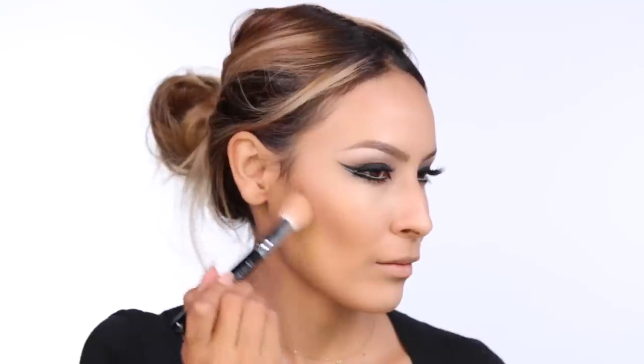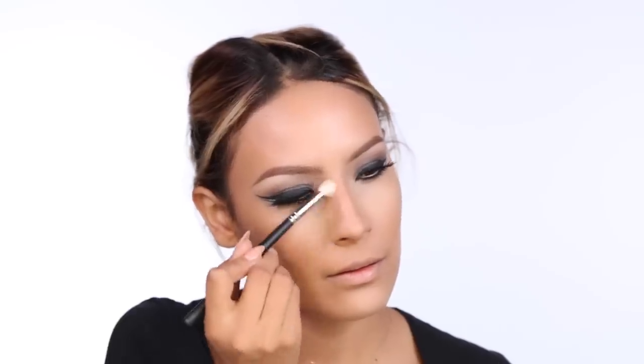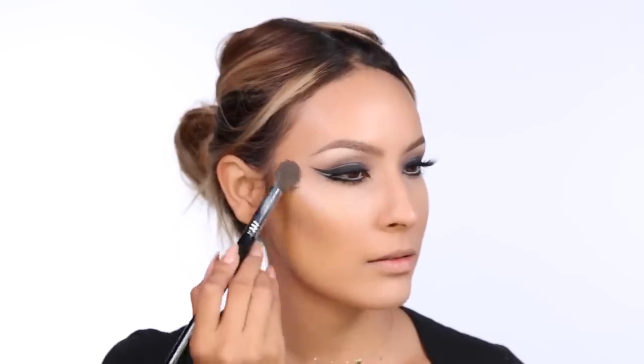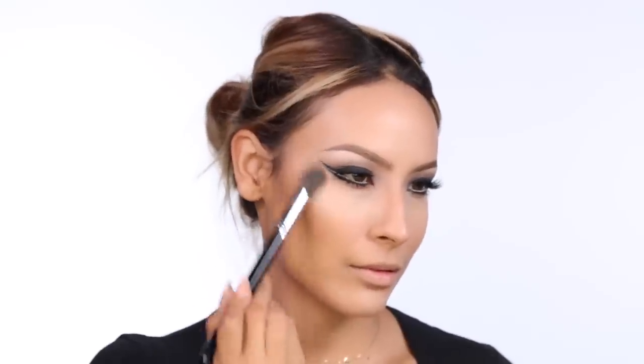For the heavy duty contour, I'm going to use the City Color Contour Kit — this is super extreme and I love it for that very reason. I'm going to give myself a super round contour just to accentuate the roundness of my cheekbones just like hers. Then I'm going to take my Mary Luminizer and apply that to the high points to make my cheekbones look a little bit higher. Do you guys see the pattern here?